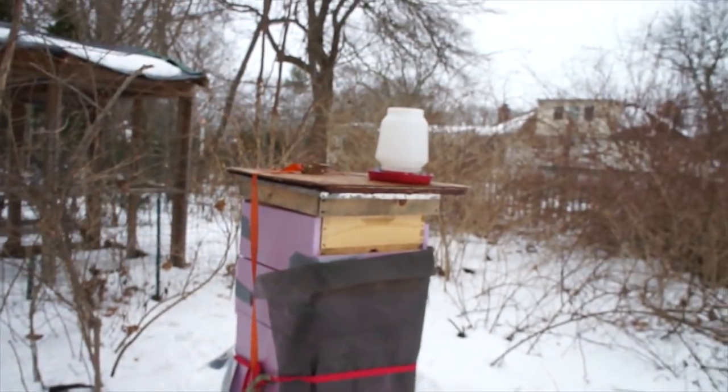So today's just a really quick peek. This is the first time I've been in since November. And yep, slip the fondant in there and then just button it back up. Make sure they have some water. I gotta replenish the water there.